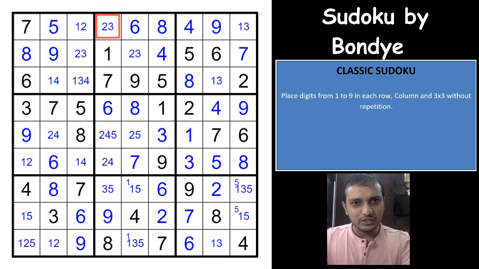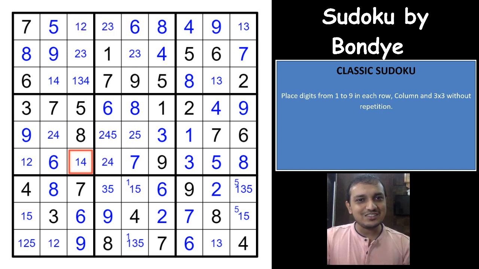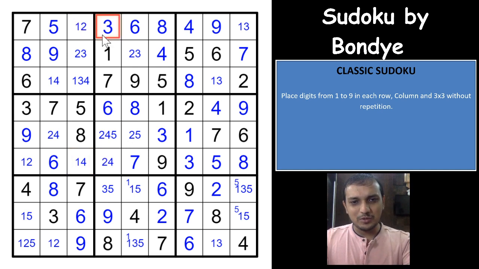So if you have a 2 here, again let me show you what happens. If you have a 2 here, this becomes 1, this becomes 4, and that gives you nothing here. Wow, seriously wow. So which means that 2 can be eliminated from this cell. So I think this should be done now.